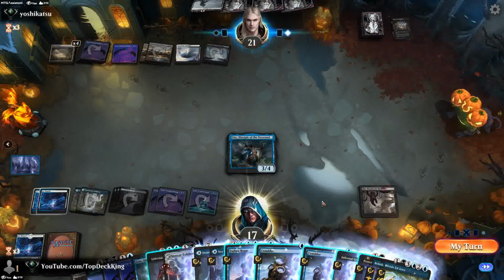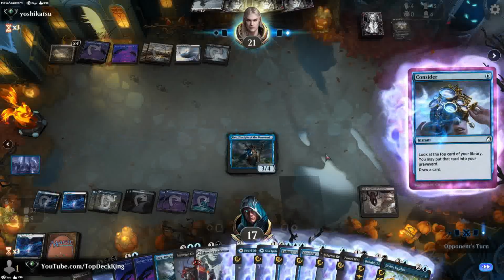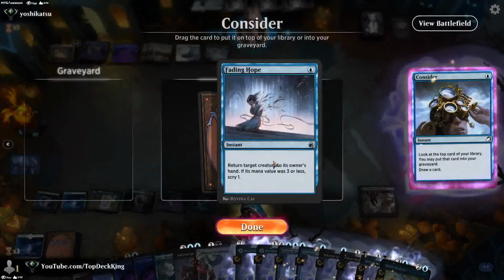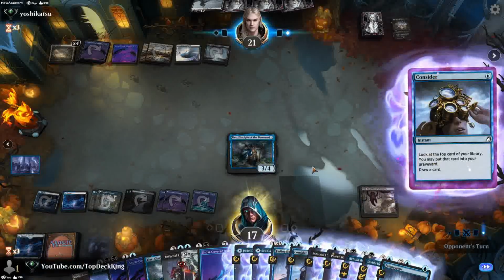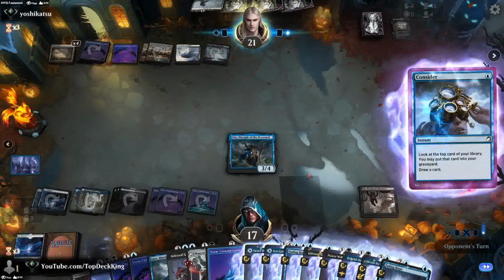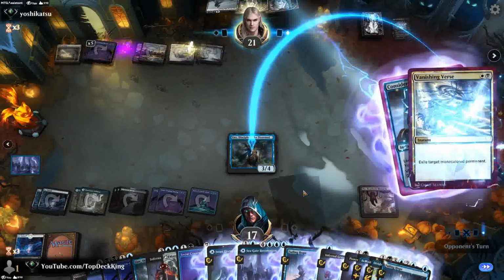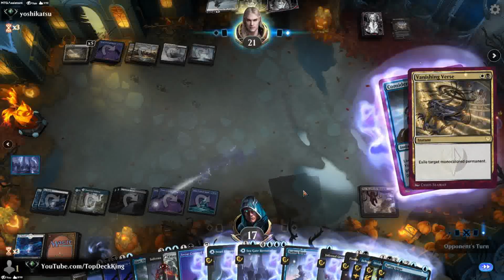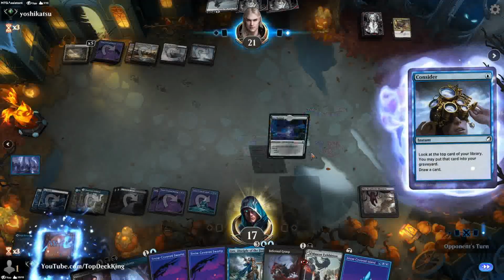Pass. If they kill my Lear, I don't care. So I'm going to play double consider here. Obviously I could hold up Fading Hope, but I don't want to do that, because I want to test the talents or Blood on the Snow. So they're going to kill it, see? Which is fine. I don't care. I have another one in my hand too, so I don't want that one either.